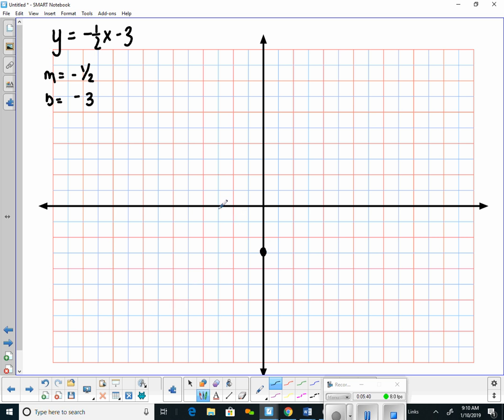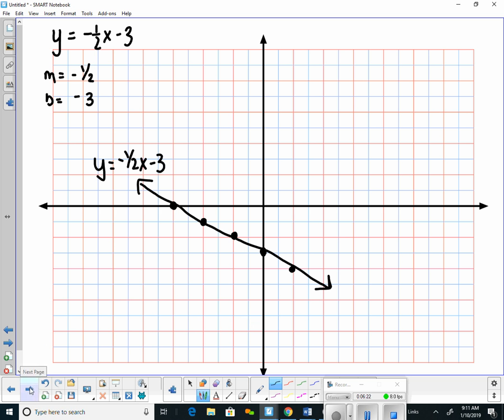So there's my point. Now my slope is negative, so it's going to lean to the left. And I'm going to rise 1, run 2. So from this point, I'm going to rise 1, run 2. Rise 1, run 2. I can even go back over to the original point and go down 1 and run 2. Remember, when you go down, you always want to go in the opposite direction so it'll stay a straight line. You're going to draw your line. Remember to go past your points just a little bit to continue on. Add arrows, and then you're going to label that line with your original equation.